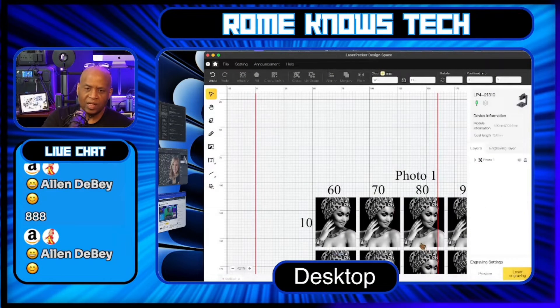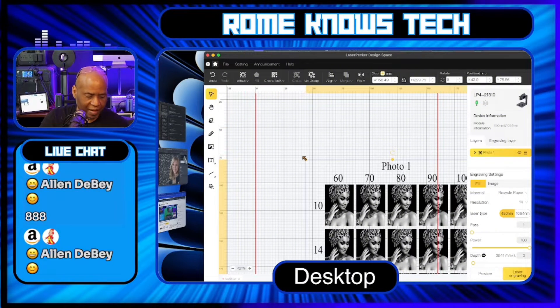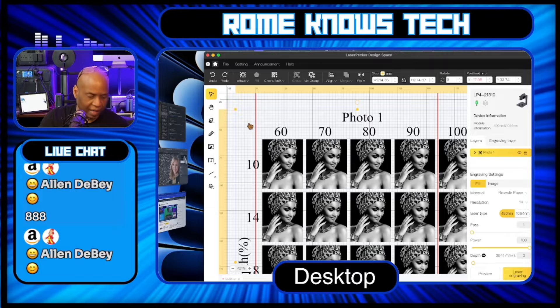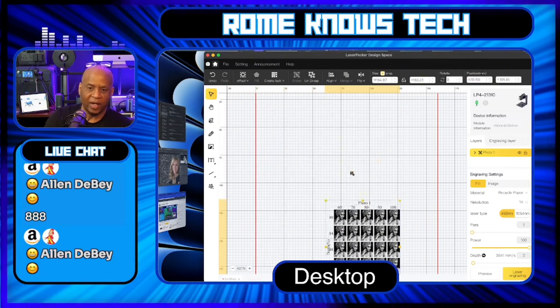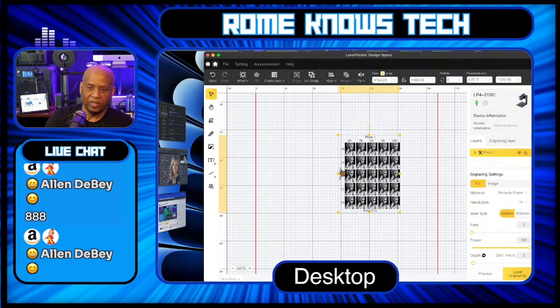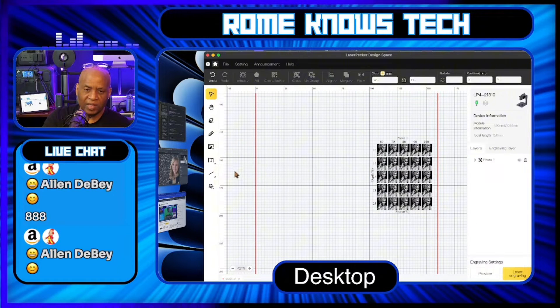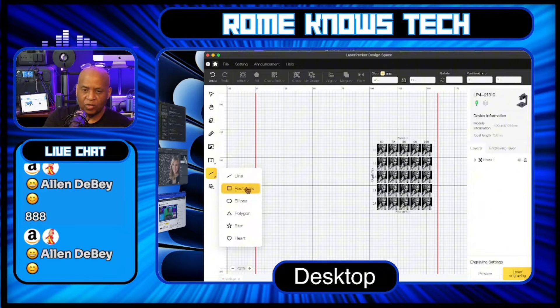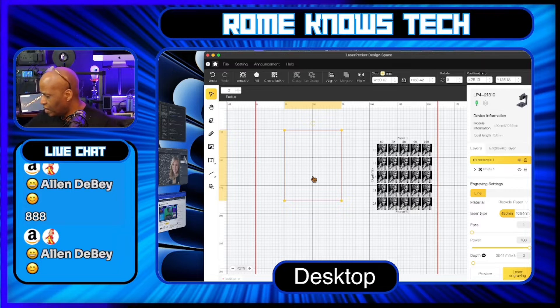That's going to give us the amount of swatches we want to work with. In most cases you're not going to need that many, but I'll show you how it works. This is going to be very similar if you're using the app on your phone or tablet. Now you want to resize this — on a Mac it's Shift and then you can draw and resize based on what you're trying to do. My goal here is to use this for a business card. Now we're going to create a toolpath that needs to be the exact same size as the business card.